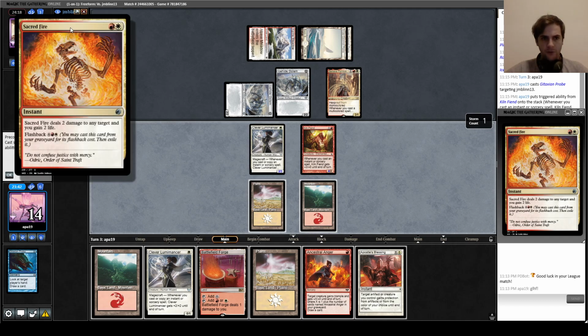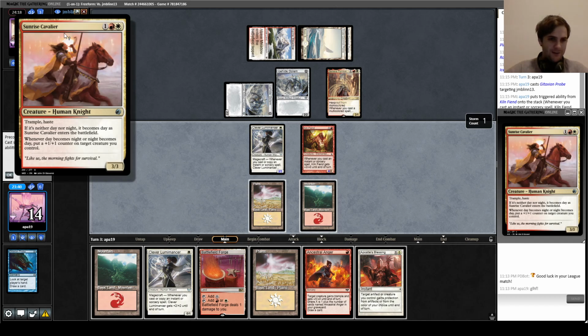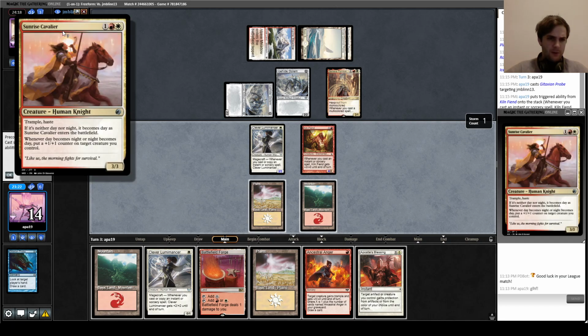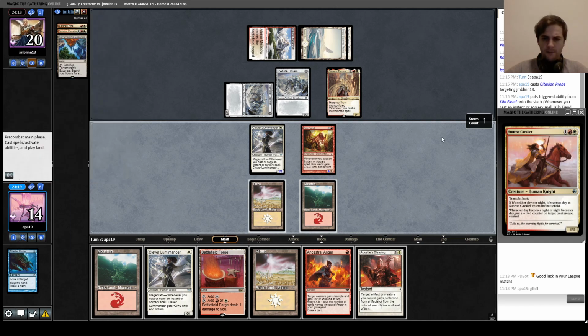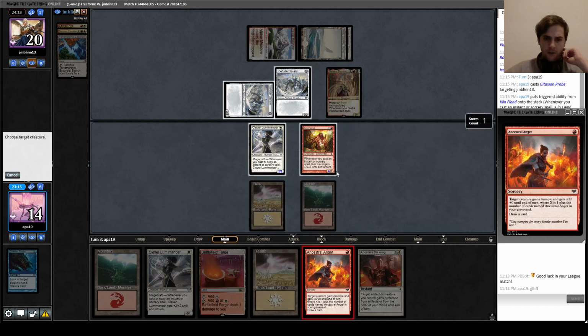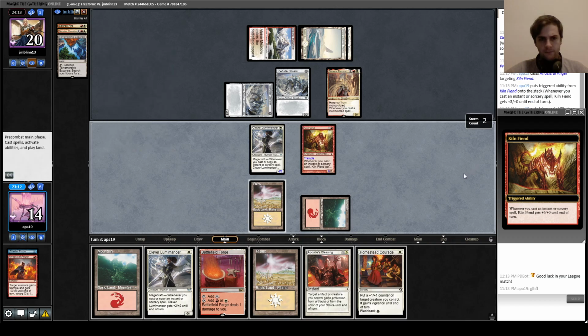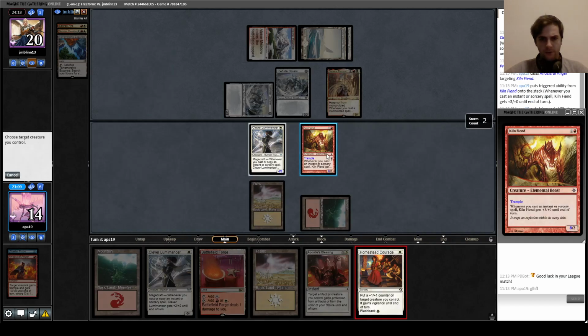Okay, we are kind of screwed here. So when it enters, you can put a counter. No, you can't. So it's a 3 mana 3/3 trample haste. It's like whatever, I think. I think I just do this. This is a nice draw we can do here.